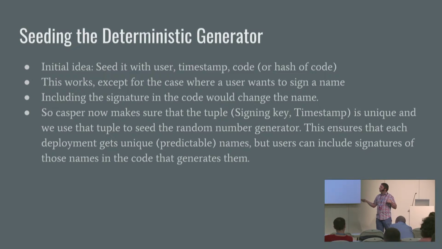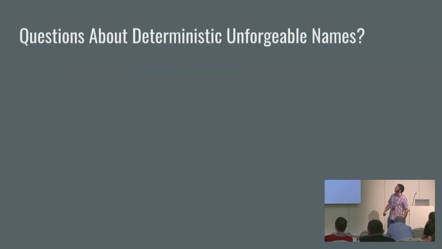At the end, if there's time, I'll go over the registry that I've been working on. I wasn't working on it at the time the topic was assigned, but it's been on my mind, and I'm sure that there are people in here interested in how it works and why we need it. All right. Were there any other questions about the deterministic unforgeable names? If you think of one, we can ask them at the end, too.